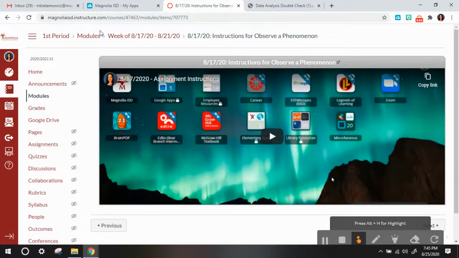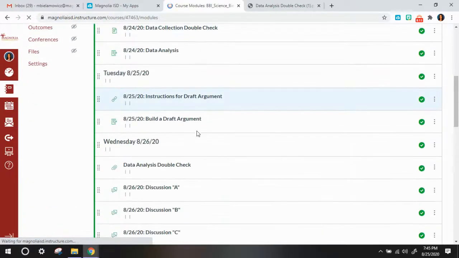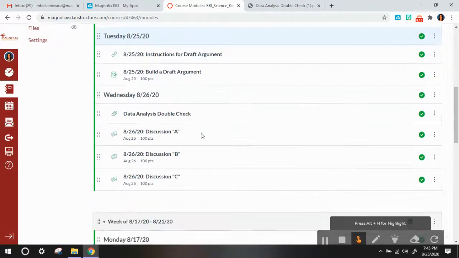And honestly, it takes you back to the very beginning of the module. So once you reply to all 3 discussion posts, you are done for the day. That is it. You just have to make sure that you do all 3 discussions, A, B, and C, and answer each of the questions that are in all 3 discussions. So discussion A has 3 questions to answer, and discussion B has 4, and discussion C has 4. But if you answer all those questions, then you are done with science for the day.